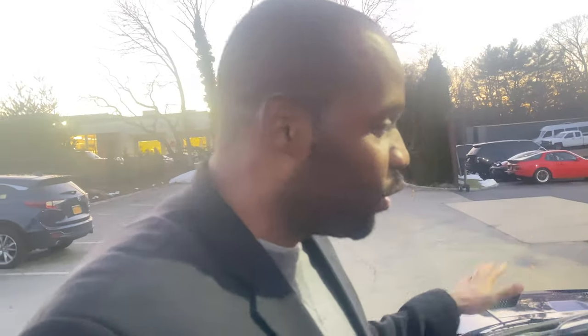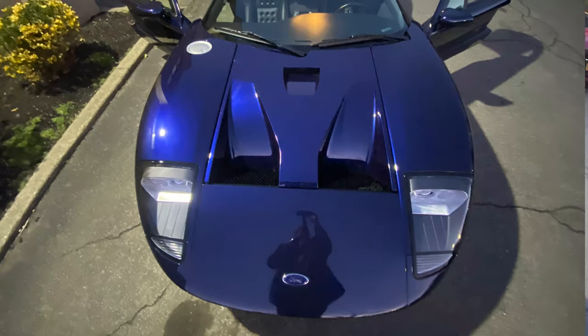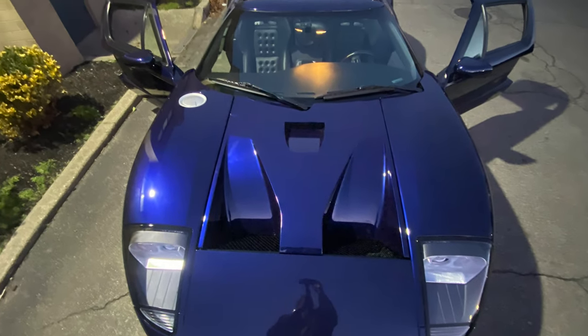Some of you may be asking why I'm not driving this car. Well, in New York City it had been snowing, so there is a considerable amount of snow on the ground still in certain locations. There's also a considerable amount of salt, and salt will do detrimental things to a chassis or a car of this value. So I will not be driving this Ford GT today, but I did want to give you a walkaround of one of the greatest cars ever made.